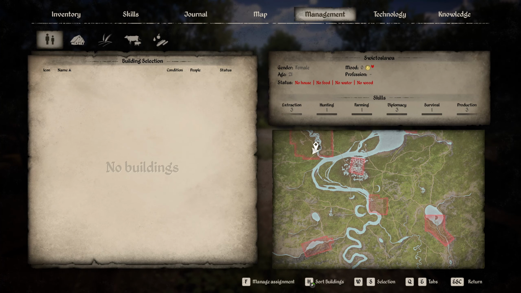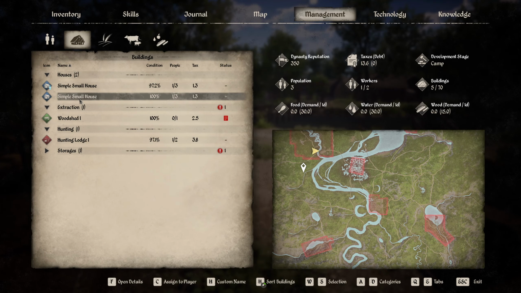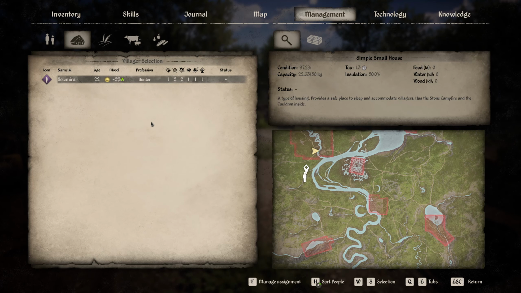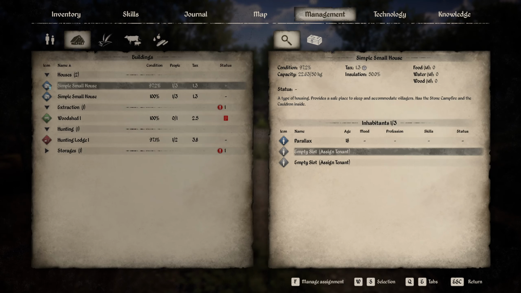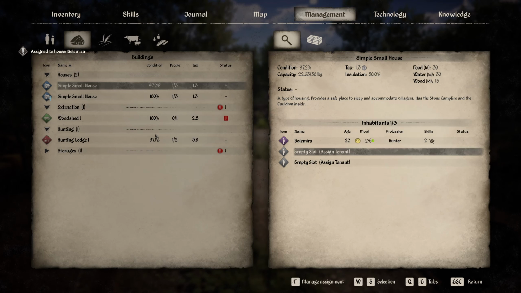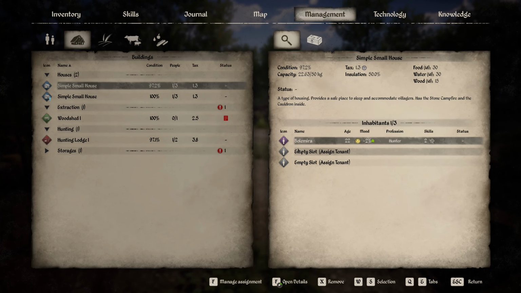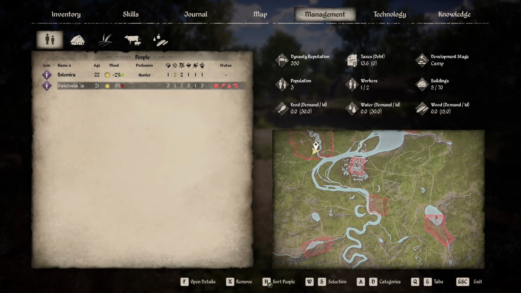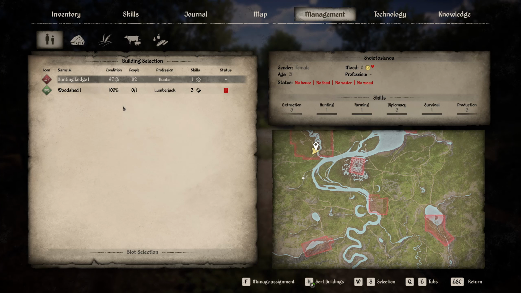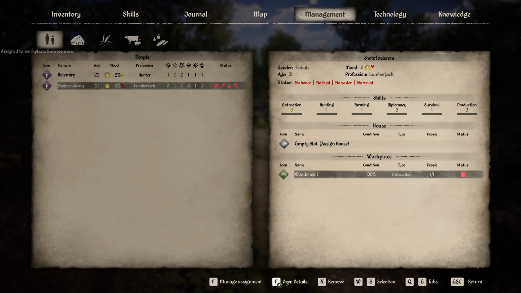And now it's like, oh, there are no buildings. There is a building. We do have houses we can assign her. There are simple houses here, and they have... Okay, she lives with me now. It's weird, but that's where she lives. She lives with me. Right? Assign a tenant. Accept. Okay. Simple house. Okay. I don't know how to give her a house. She has a workplace. The woodshed. Manage the woodshed.